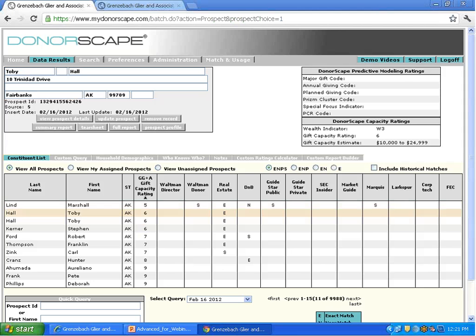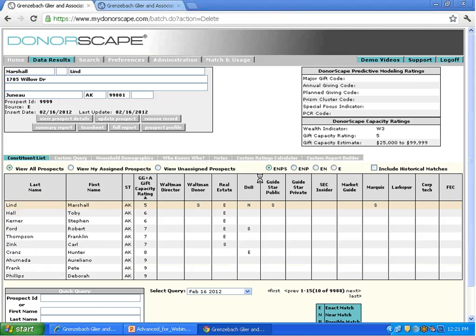So since his individual name is a little bit less complete than the one from the template, I'm going to go ahead and delete this record as a duplicate and click Remove Record. So now we have the 10 records that were uploaded from that template.